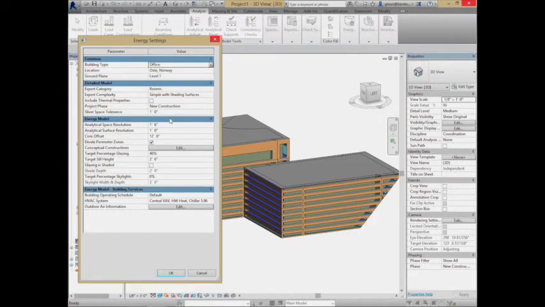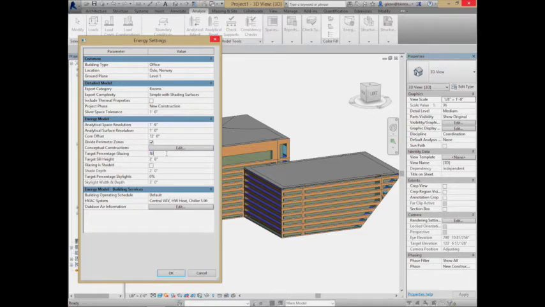In terms of how we're computing things in the model, we'll leave that alone for right now. What I want you to think about is one of the big ones in here, the glazing percentage. You see right now it's set to 40%. On all these different wall surfaces, on average, it's taking every wall surface and saying, you've got 100 square feet, I'm going to use 40 as glazing and 60 as solid wall. So it's just making a really rough assumption. You can change that to 20 or 30 or 60 or 80. Well, I'm going to do it right now.